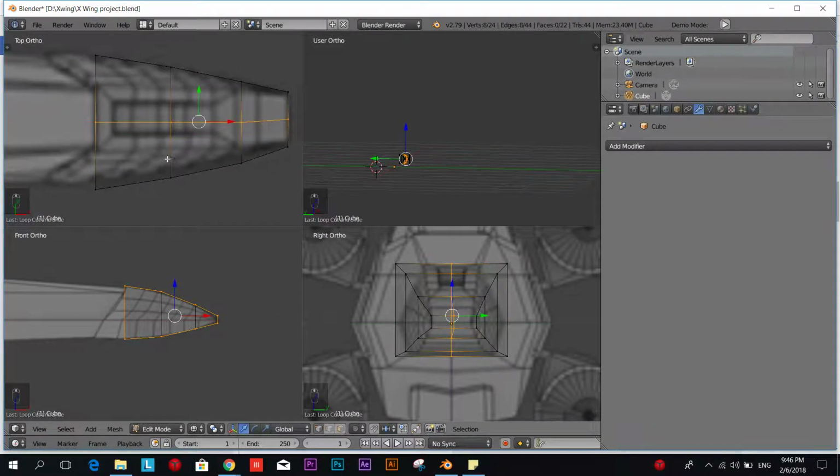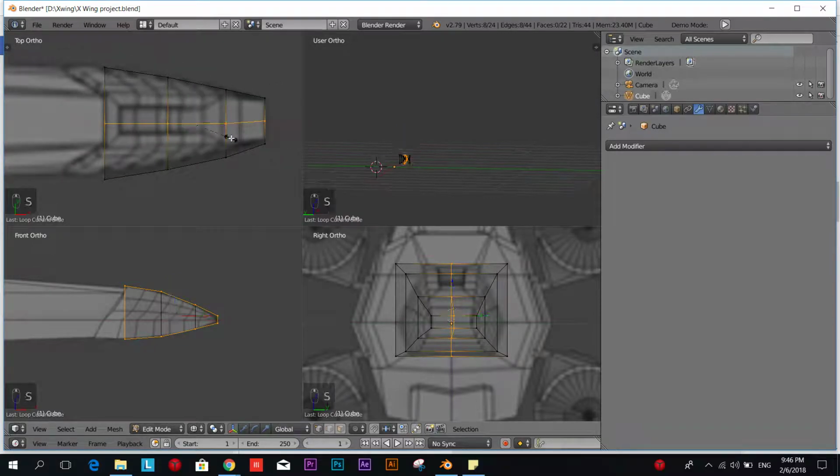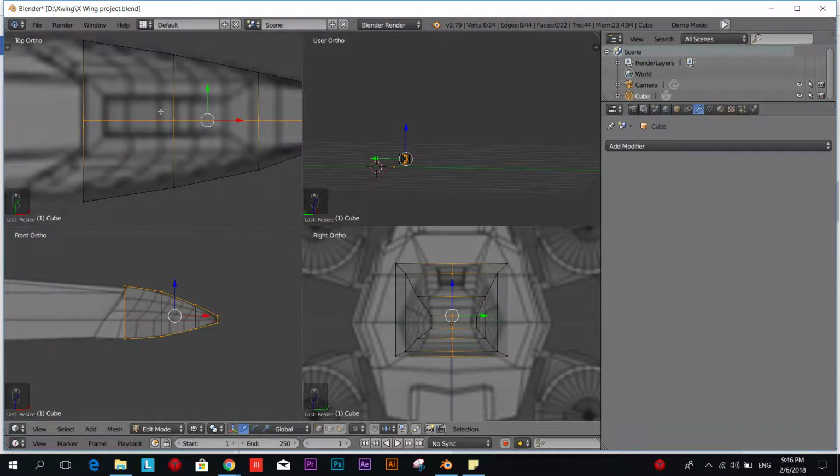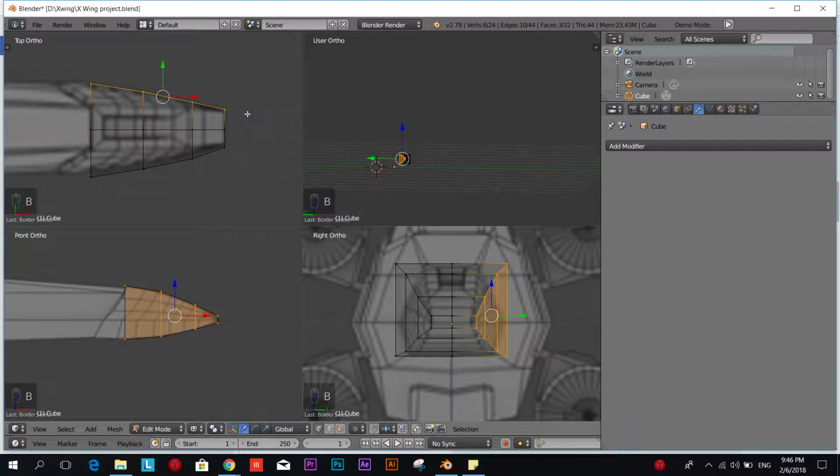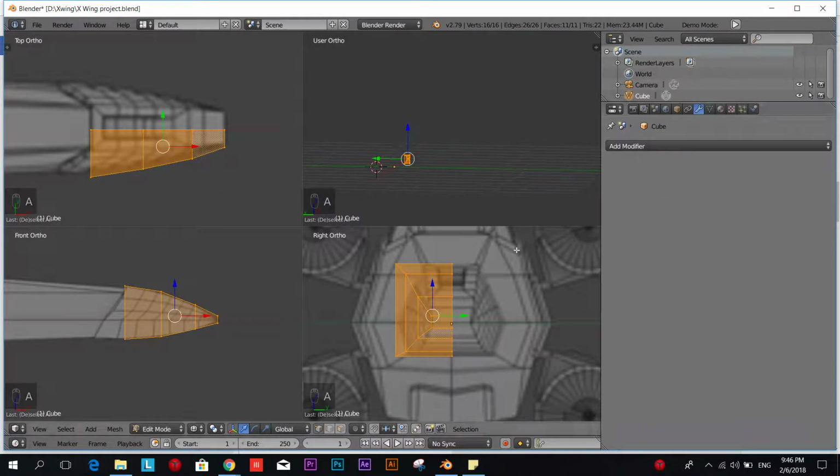If the line is not completely straight because this vertex is a bit up, you're going to scale it on the X and scale it on the Y and press 0, and now it will make it even. So select everything, and with B just select the top part and delete vertices. Now you think, why would we delete the mesh? Because we want to model it, not do only half of it. Actually, we're going to do only half of it because this modifier we're going to apply will do the other half for us.